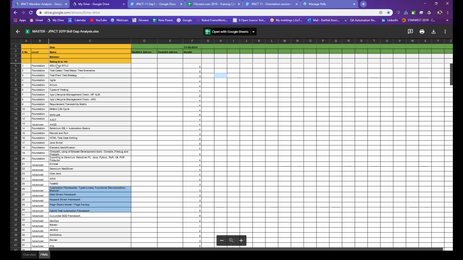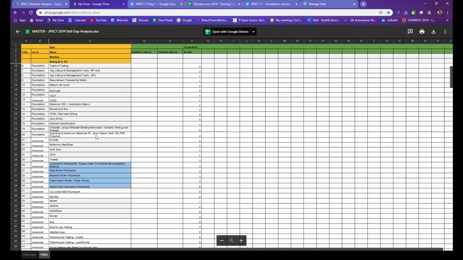Very simple. On these columns A, B, C, we have the details of the different skills that we typically come up with, like SDLC, STLC. Can you write test cases, test steps? Do you know what is test plan, test strategy, agile, all the way to basic things like HTML, JavaScript, JUnit, Core Java, Selenium WebDriver, Eclipse.